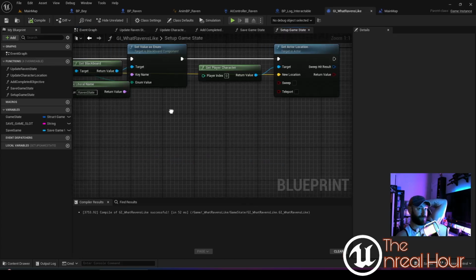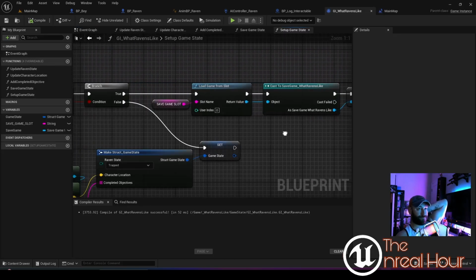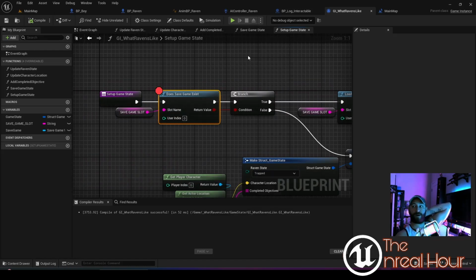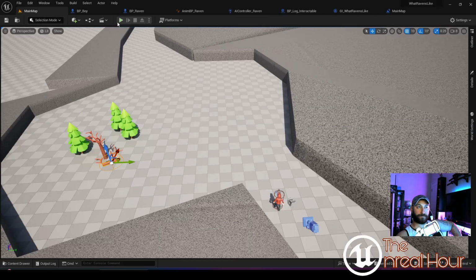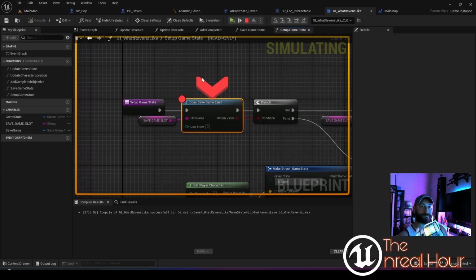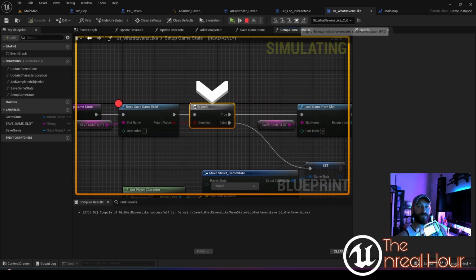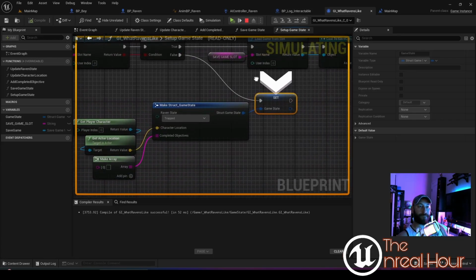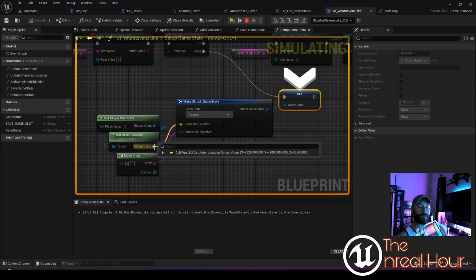We're going to set up the game state, and I'm going to breakpoint this because I want to make sure about the timing of some things. And oh, we are right at an hour. So whether this works or not, we're going to wrap right after this. So does the save game exist? The answer is no, it does not. And so we are creating a simple state where it gets our location and it sets it.